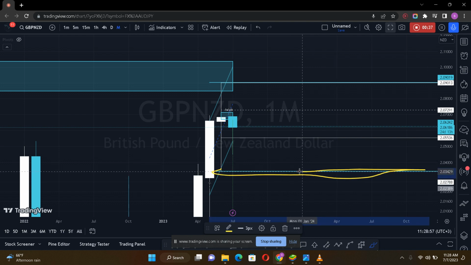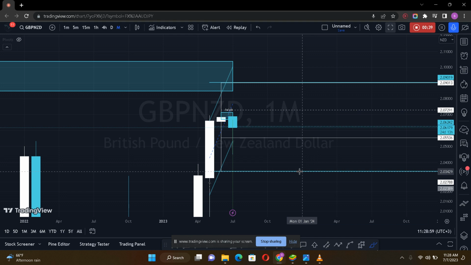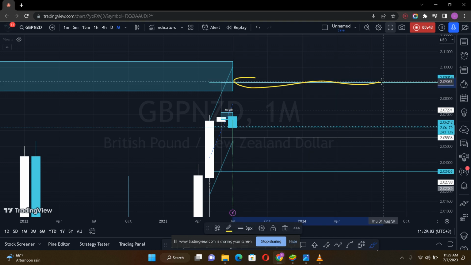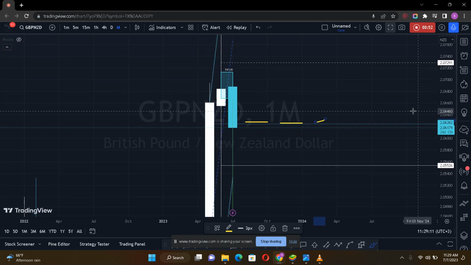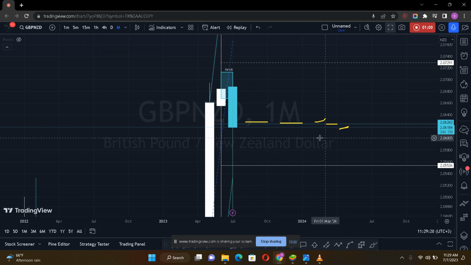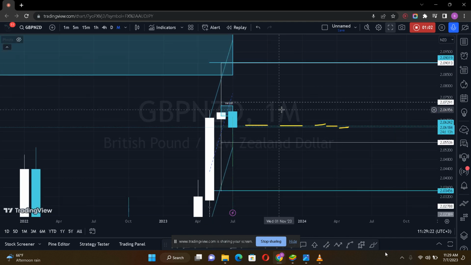So this horizontal blue line is the previous month's low. This horizontal line on the opposite side is the previous month's high, and the mid range is this dotted blue line, the major dotted blue line. There are two dotted. This is the price line, then this is my previous month's high. I then zoom into the lower time frame where I highlight my weekly levels.